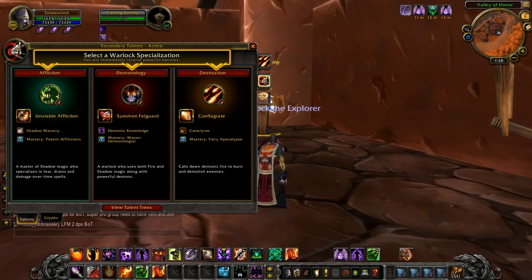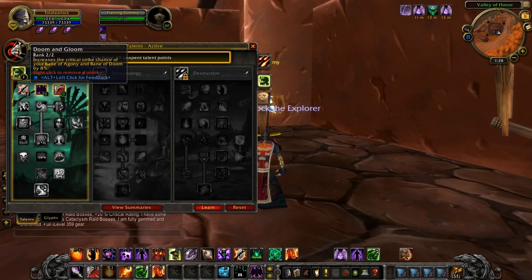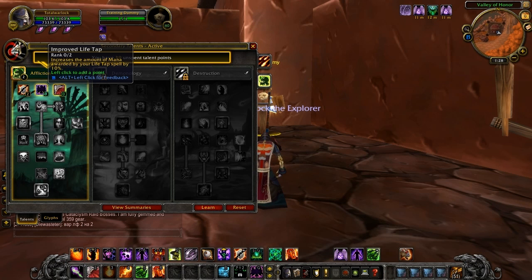Now, Doom and Gloom, the first one, increases your critical strike chance of Bane of Agony and Bane of Doom. I'm pretty sure you're going to be using Bane of Agony, however, this talent affects both of them now, so we're going to take it regardless. Improved Lifetap. This is the most British talent, by the way. It will turn you into a proper English gent. Big into our Doom and Gloom over here. Improved Lifetap. Take that one.